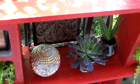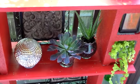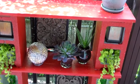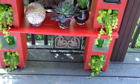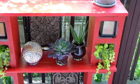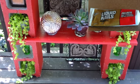Now the whole time I've been dealing with this balcony, I've kind of been resisting doing everything red because I feel like that's my go-to color, but here I ended up with red again. And those are 1x4 planks that I actually already had in the garage. So I pulled those out. I was actually on my way to get some more, but realized that I had some already in the house. And the planks in the middle, I didn't bother gluing down. I painted everything unassembled. And so I painted those, put them in between the two blocks, but I used liquid nails to glue down the top planks to make sure they didn't blow off if they were kind of light.